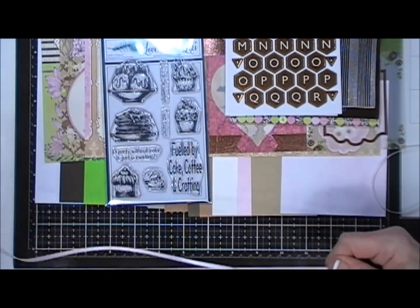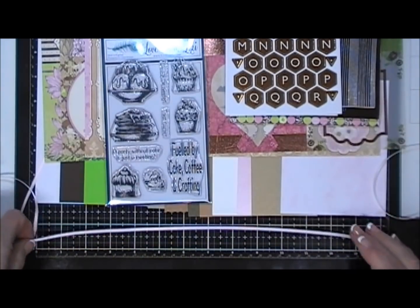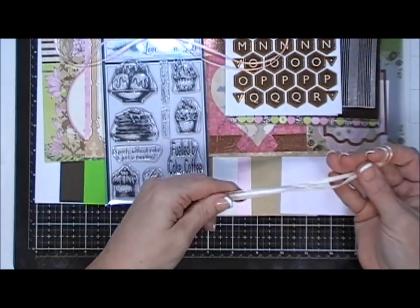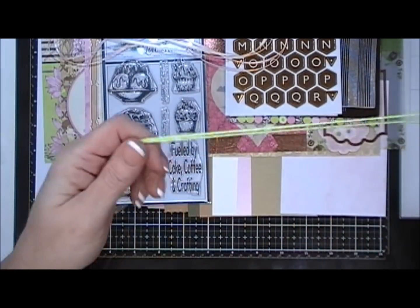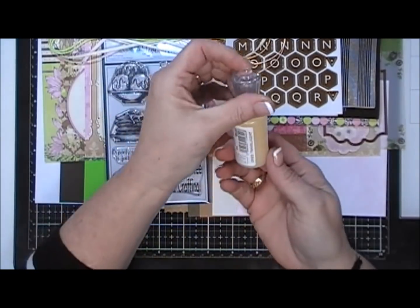And then this is a real pretty pale pink. And you actually get, let's see, about 36 inches, a little over 36 inches. And that's a pale pink. And then this is like a cream color ribbon. And you get some of that. And then you get some green and white baker's twine. And it coordinates real pretty.